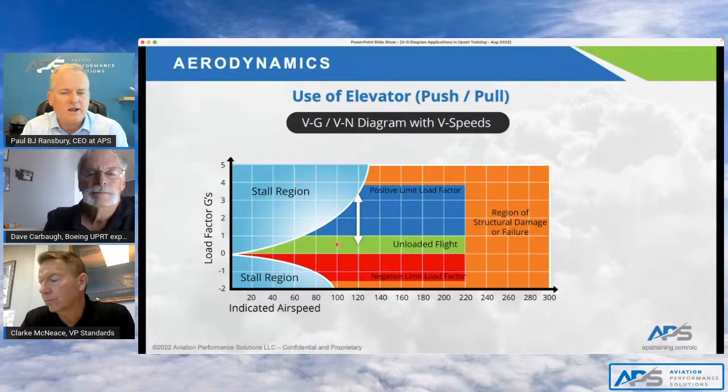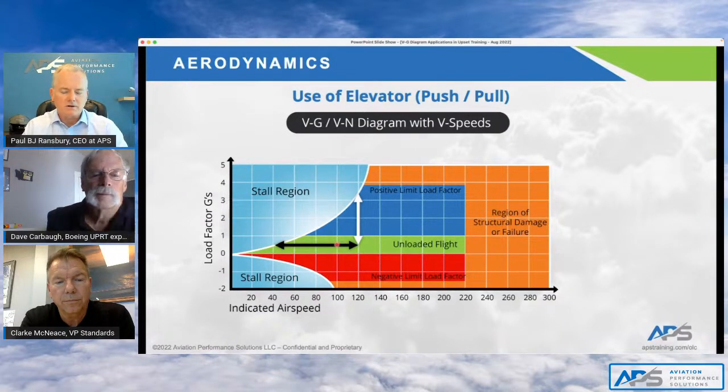Take a look at the interception of that upper arrow on the white curve. The stall speed in that situation is 120 knots. But by pushing and unloading, we can see that the stall speed nearly instantaneously goes from 120 down to 40. So the great news is, even though big airplanes have a lot of inertia, there's time for it to respond. You have fairly immediate control over your margin of safety away from the stall by how you unload airplanes.